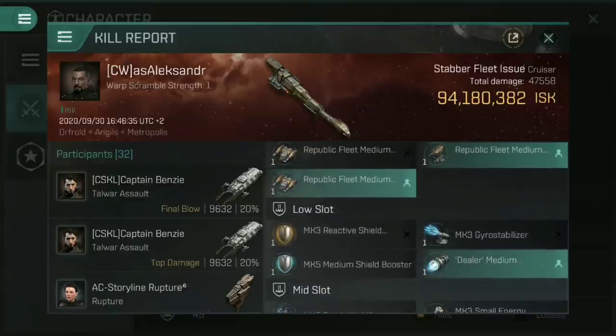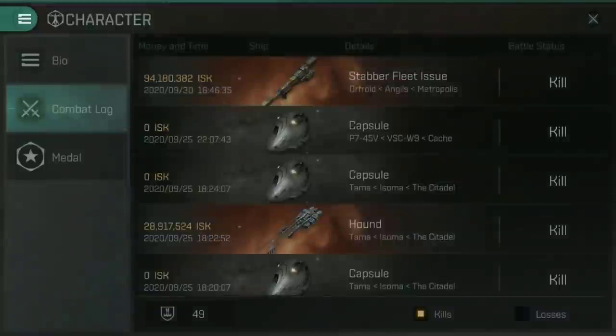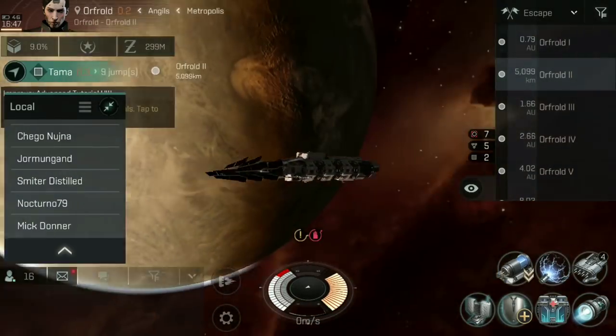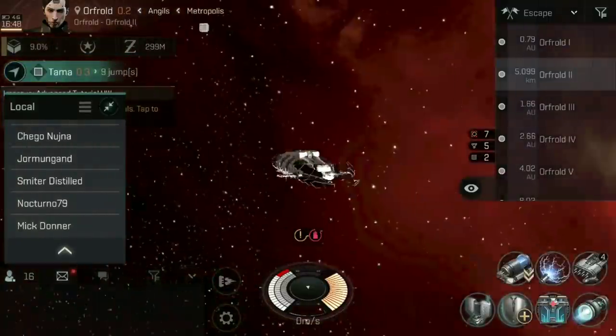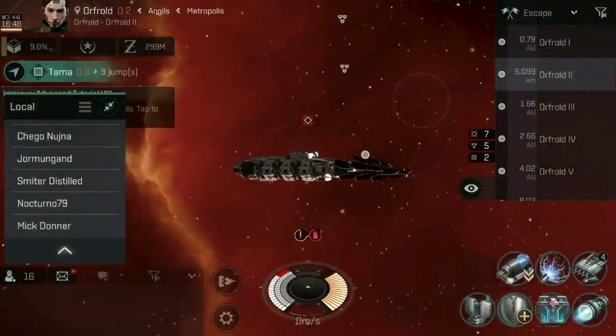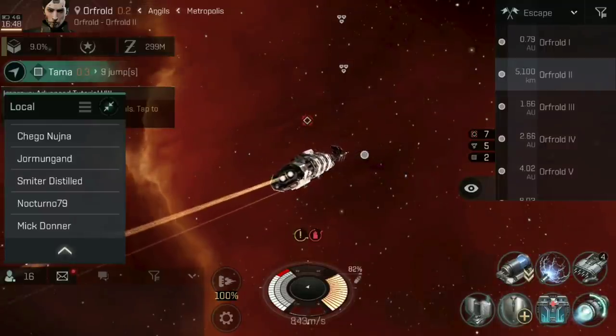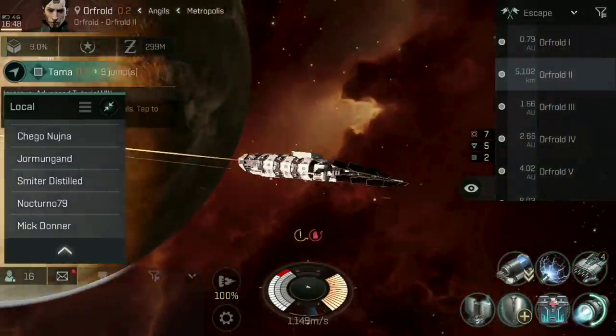That was fairly expensive. Sorry, dude, if you're watching. It's nothing personal. Say hi to YouTube, though. There we go. Cool. Okay, well, you've now seen that this ship doesn't get locked onto easily, despite the fact that it is still using a micro warp drive and getting that extra size.